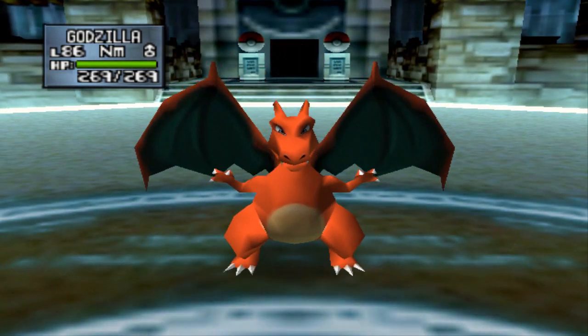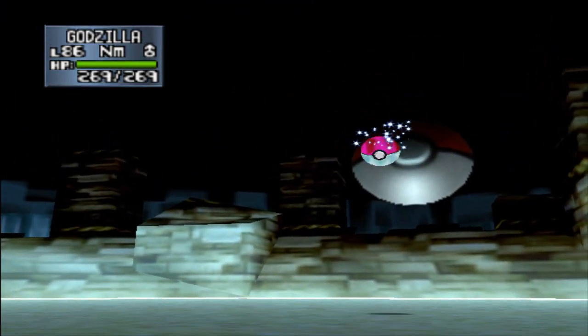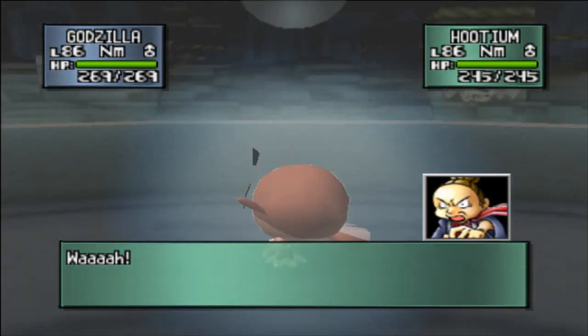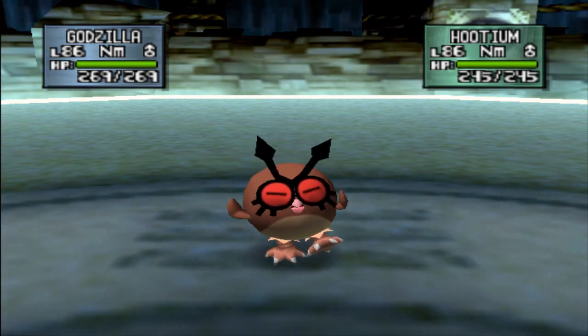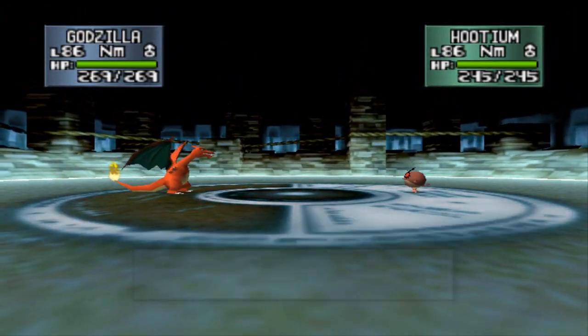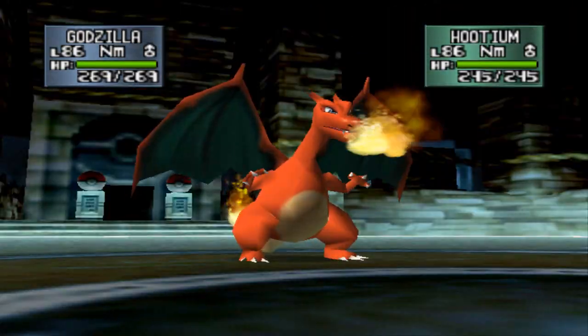So here we go, Godzilla ready to go in battle, and this one is going to be... Please let it be a Ditto. Please, please, please, and no, it is a Hoot Hoot, so... Okay, so this one right here is going to be an interesting battle. I might as well just use Flamethrower all the way. Fry this bird right here.